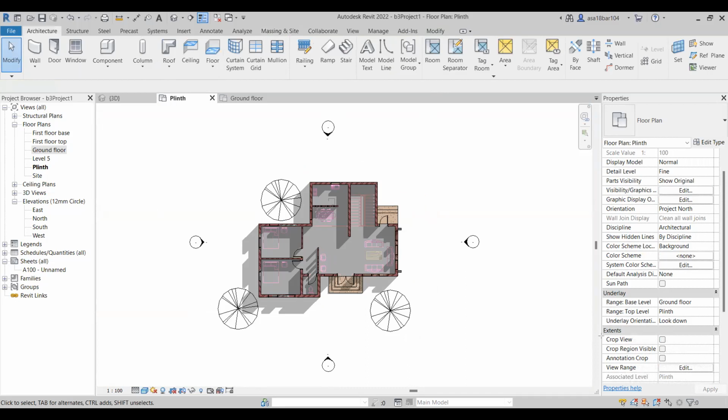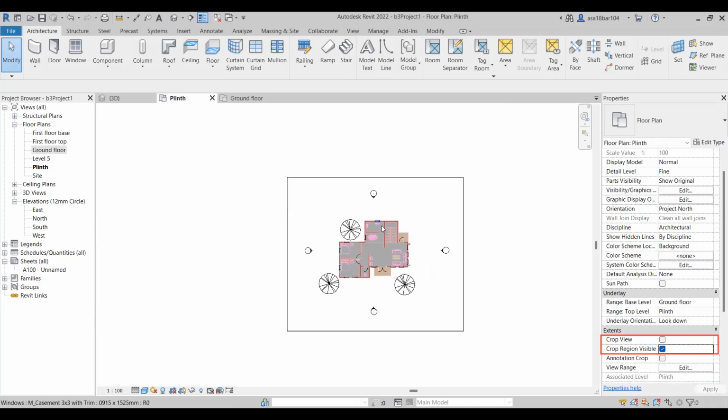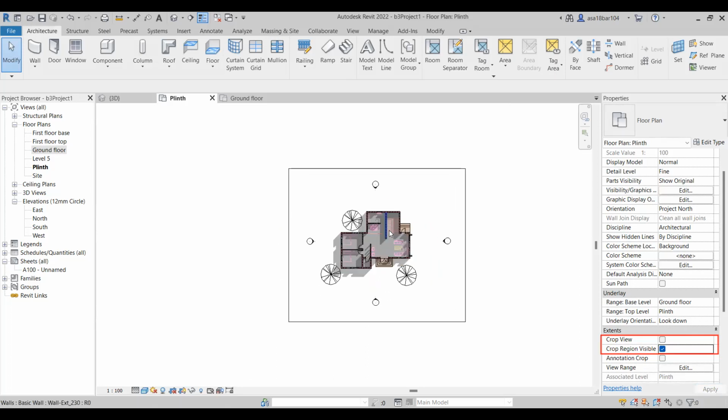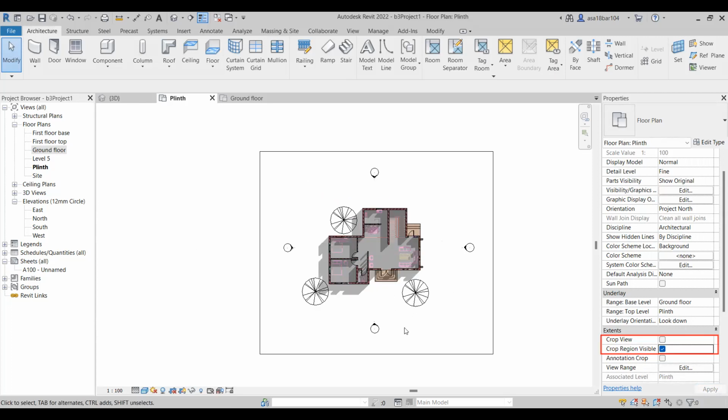You will find these two options, right? In your extents, you will find crop view and crop region visible. So when you want to set the view, for the external view, always remember we take crop region visible. Okay, why crop region visible? Because that will give you a boundary that you need to place your camera somewhere within this boundary only.